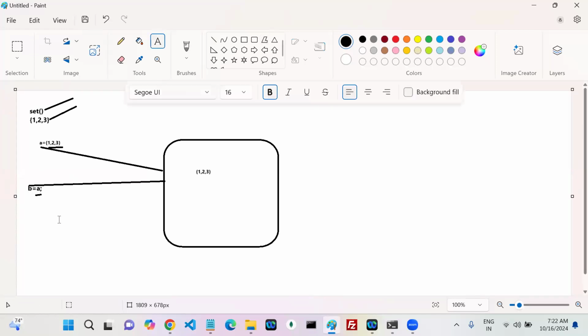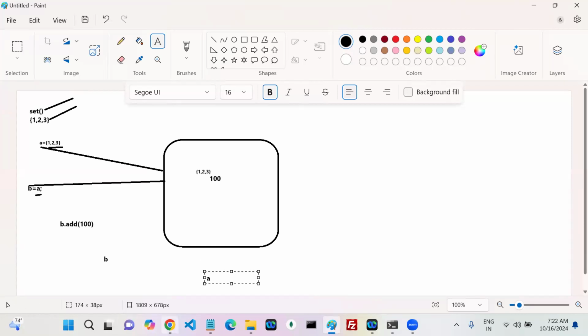Okay, done. Now if you do b dot add of 100, b is pointing to this one, and it is adding 100. Did you observe? The same memory location is pointed to by a also, so b's value changed, and at the same time my a also changed.